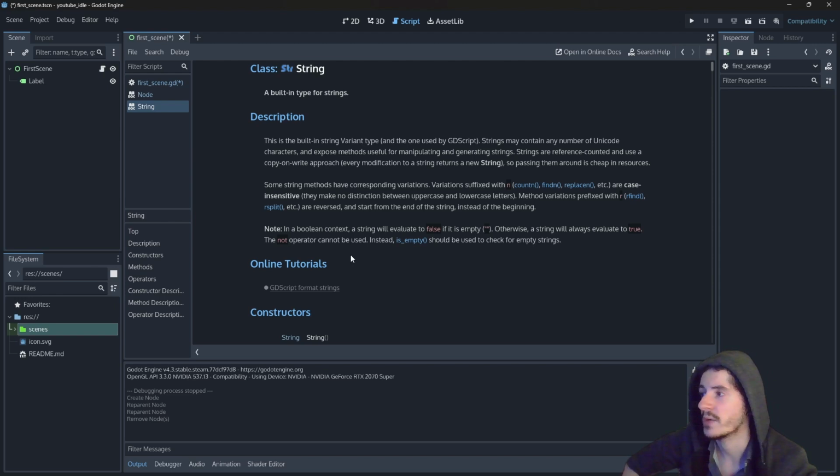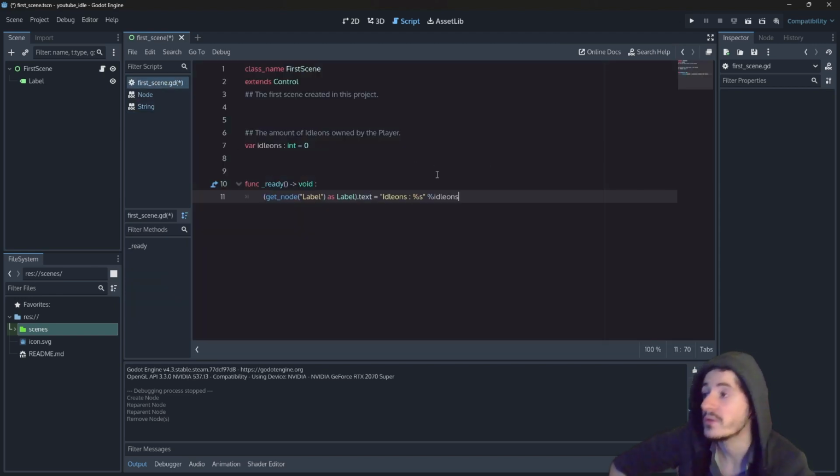The only thing I will tell you is that when you have a variable, specifically a number, that you want to add in a string of characters, you will very often use the %s placeholder, then use the % character with the actual variable you want to put in. You will use that a lot.